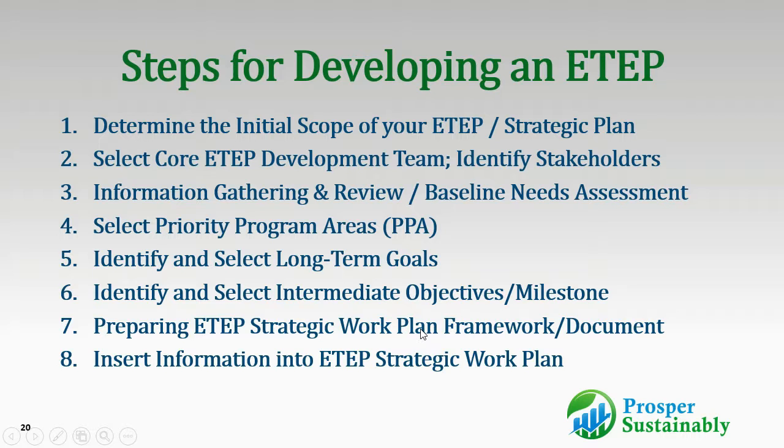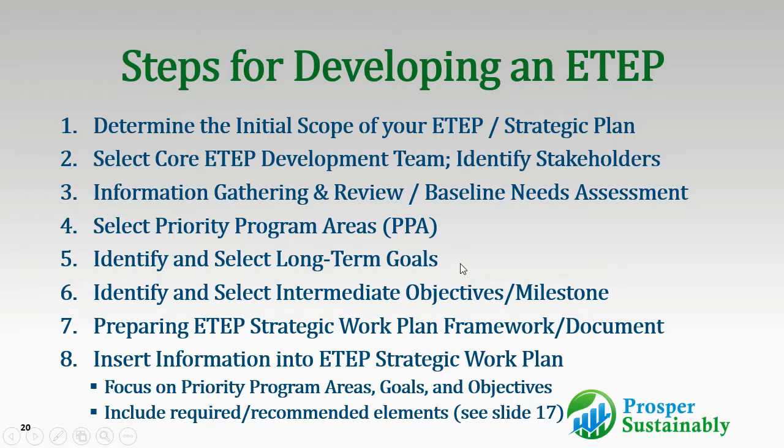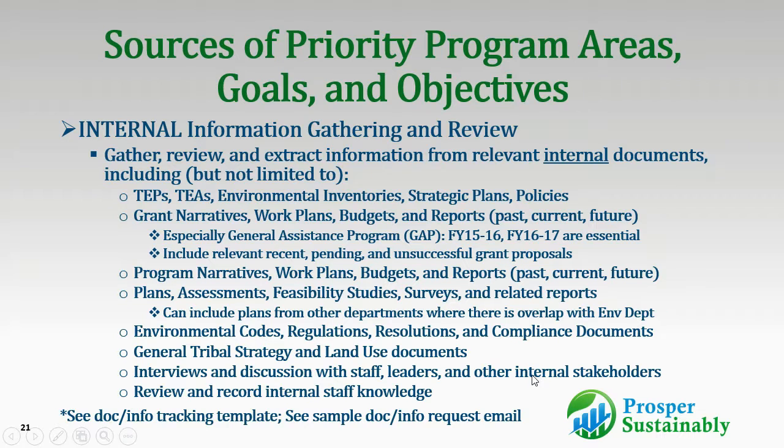Okay, so I have these templates of an ETEP strategic work plan that you can use to customize for yourself to meet your needs. And after you've customized it, you want to start inserting the information into your ETEP strategic work plan, focusing on your priority program areas, goals, and objectives, and those required and recommended elements, going back to slides 17 and 18. All right, so I did focus on some of this last time, extracting information from internal information sources and incorporating those into your plan. So I'd started an example walking through this process.